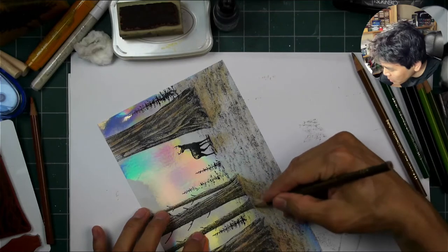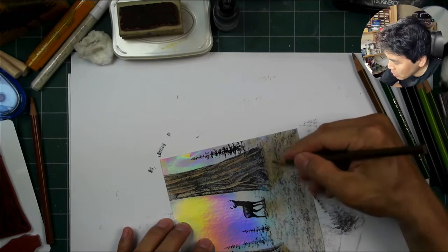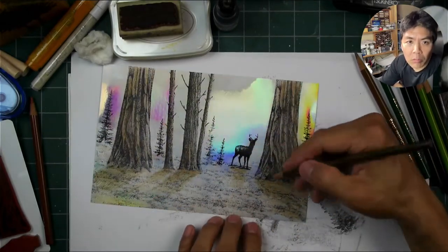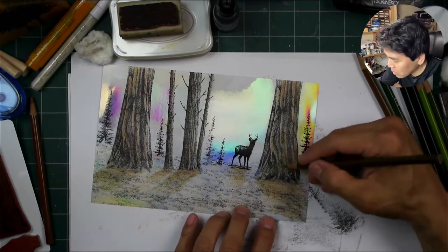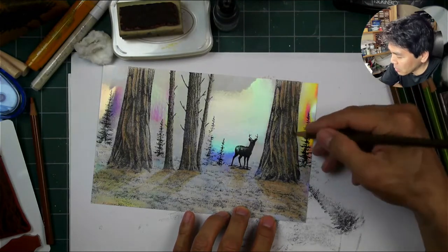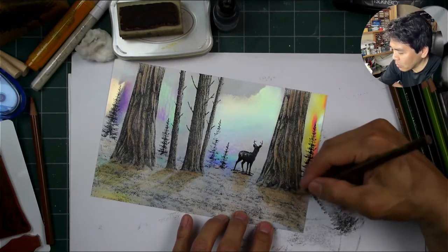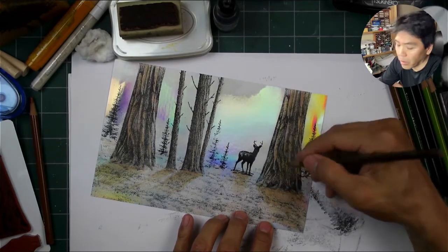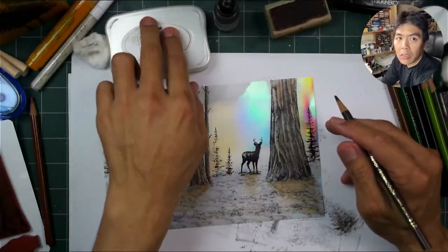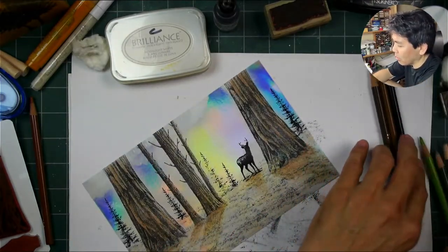All right, but see what I mean about that white pigment ink? It just seems to be taking the colored pencils remarkably well, considering that this is foil that we're applying these colored pencils to. It's really amazing. It's not a textured paper or anything like that, which would be even better for colored pencils, but it's not too bad of a surface. Now we're not applying it on the foil, we're applying it onto the Brilliance White, of course, but it is foil that we're benefiting from in terms of the holographic aspect of it.